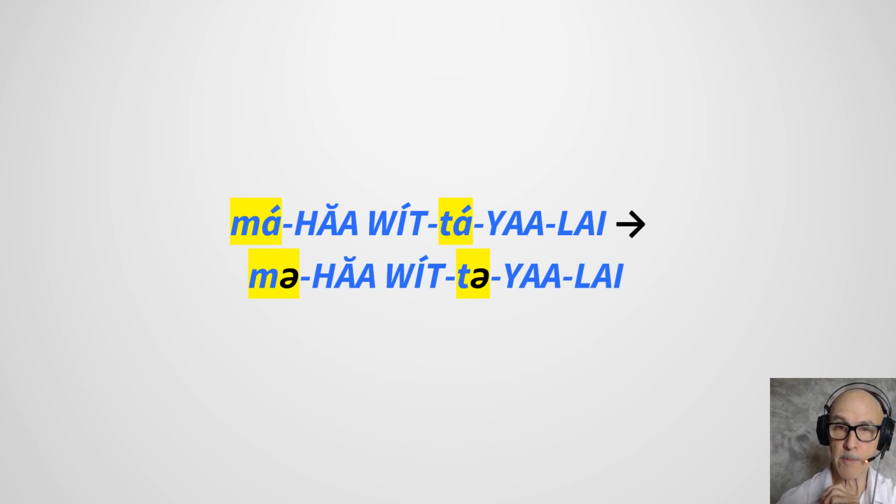So here's another example. This is the karaoke script version of the Thai word for university. And we can see that it has 6 syllables. This is the unreduced version. So the first syllable is unstressed, and it has a high tone. The second and third syllables are stressed. The fourth syllable is unstressed, has a high tone. And then the fifth and sixth syllables are stressed. So these 2 syllables highlighted in yellow become candidates for reduction in everyday conversational Thai.